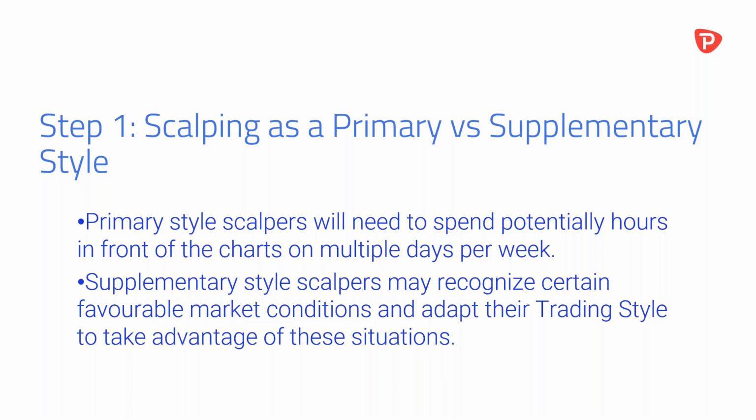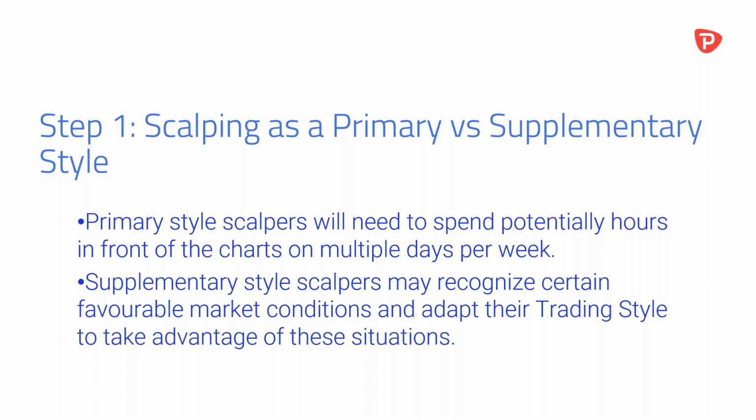Okay, so step one, we have to decide if scalping is going to be a primary or supplementary style. Now we've used this slide a few times, but the primary style scalpers will need to spend potentially hours in front of the charts, as we've mentioned. Supplementary style, what you might be able to do is have another style of trading, so maybe swing trading or day trading or something like that, and then you supplement that type of trading.